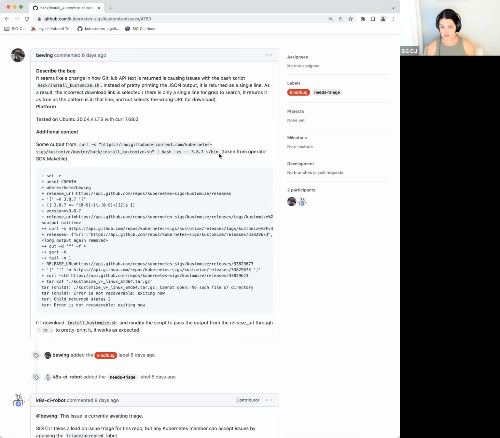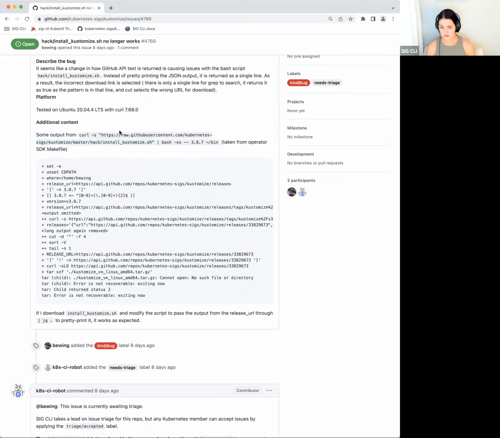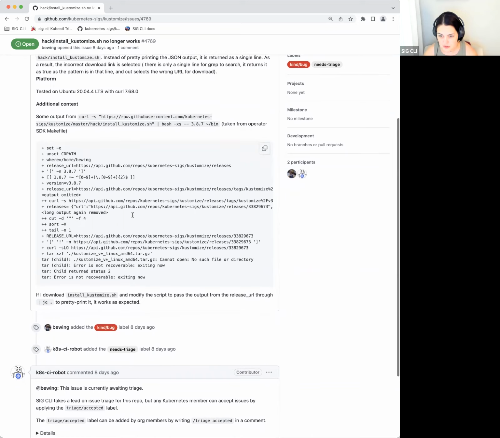Taken from the operator SDK makefile. Cannot open, no such file or directory. See, they are looking for a specific version. So a thought that comes to mind immediately here is that with the 3 series, if they're on an M1, it's not going to work, which is an outstanding issue we have.